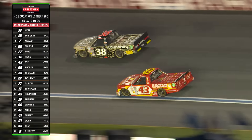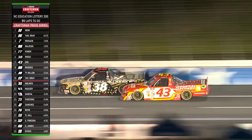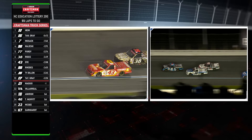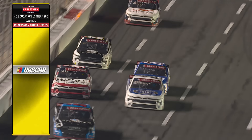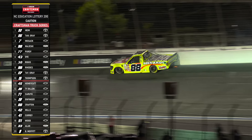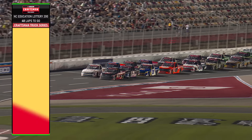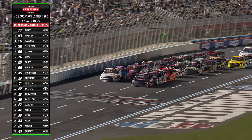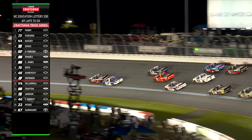Dean Thompson peeking to the top there, trying to take him three wide. Look at the squeeze play — Ben Rhodes up the middle, right in the center of the screen. Couple of trucks side by side, Rhodes with Lane Riggs. Look at that push from Rhodes — four wide right there almost. He's right on the bumper of Majewski, but a nice push on Chase Purdy by Ben Rhodes. Daniel did a really good job sticking to the bottom. Lane got tight and he's able to get the left rear. Lane had to pedal that throttle, lost his momentum. Daniel cleared him, then gets loose, chases it, catches it. Lane into the outside wall — caution number four.